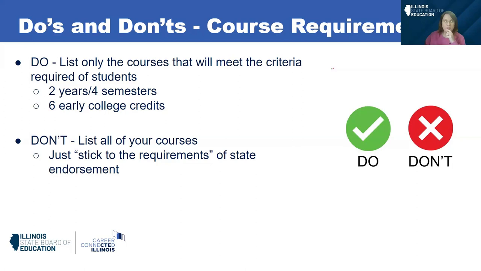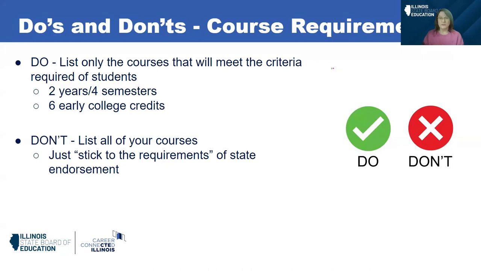Sure. When you are doing your plans and submitting the information, you want to list, so currently, if you've been in the PWR platform, I'll backtrack a little bit here, there was the option to select whether it was required or recommended. Moving forward, we're not going to have that within the Iowa system. And so I'm really not paying attention right now to how you have that marked, if it's required or recommended. What I would expect to see with that pathway course sequence are only those courses that you want to have approved that meet the criteria. So it's only those that meet the criteria that the students are going to have to take in some combination, potentially, depending on how many you list, to meet those requirements.